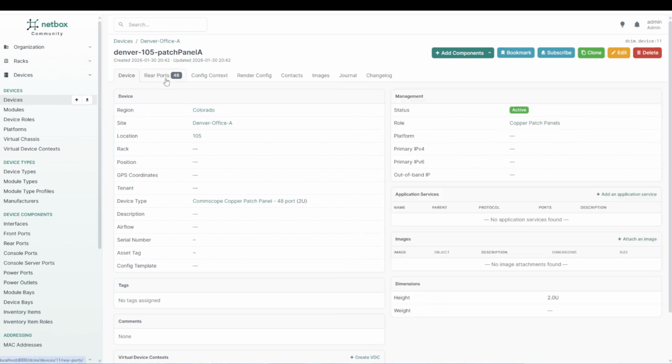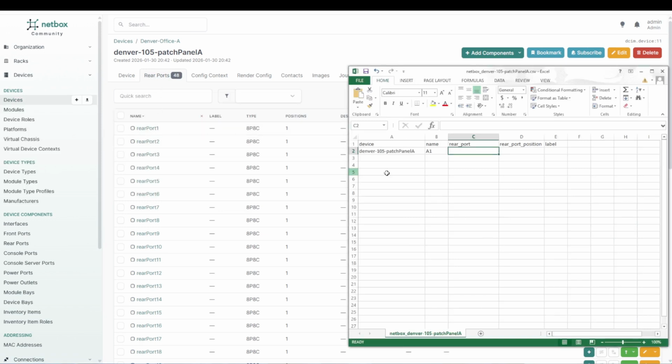For the rear ports, if we click on the back here, rear port 1, so we need to mirror this 1, and then this is going to be 2, 3, good, that's going as is. And then this is going to be 1, 1, 1, because we only have one position, remember? And then we might have some labels on here. We're just going to say these are data. This one might be an AP. Actually, let's just create a whole bunch of them here, and then we'll say AP, like that.